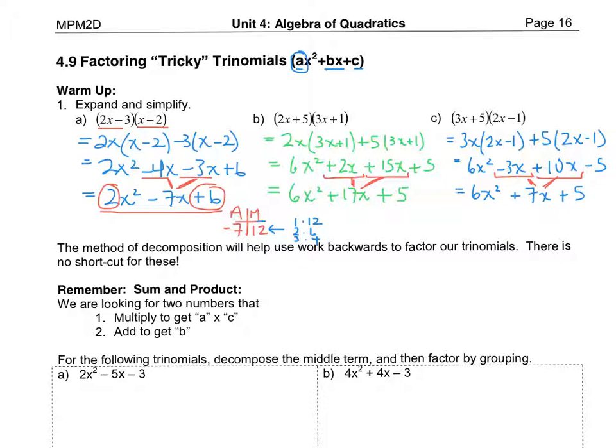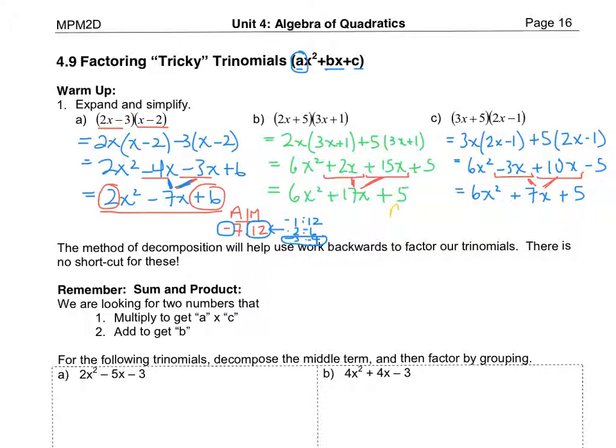Now, when I multiply to a positive number, I know that the sign of my 2 numbers have to be the same. They either are both positives or both negatives. And since I'm adding to a negative, that tells me that they're both negatives. So I'm looking for the combination that when I add them together, I get negative 7, and that negative 3 and negative 4 are the numbers that work. So those are our 2 numbers that we have to use to break down or decompose our minus 7x. Okay, so the same things that we were doing yesterday still work for today.